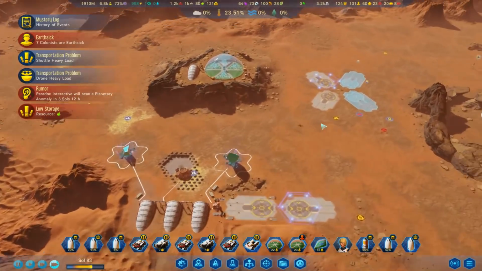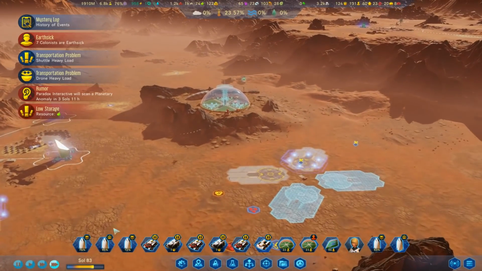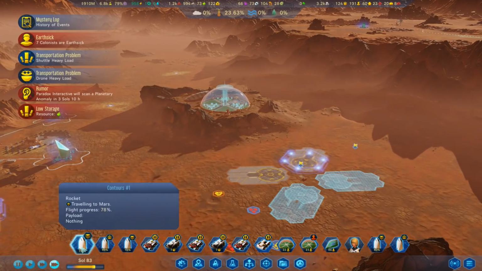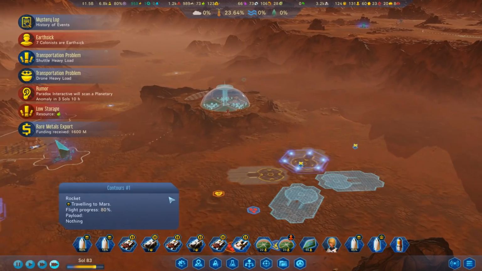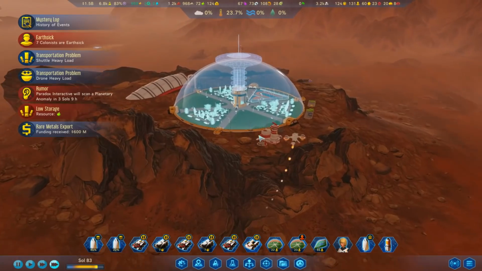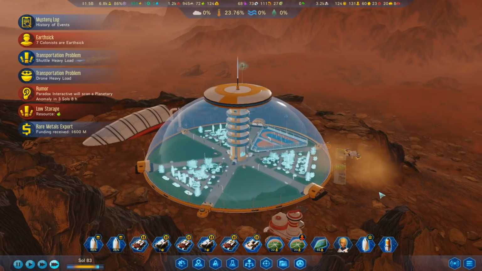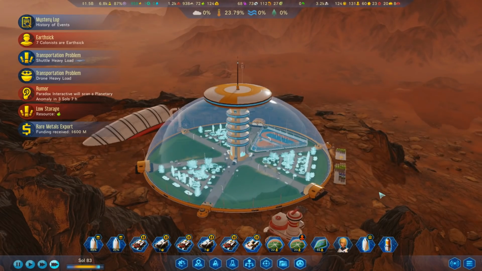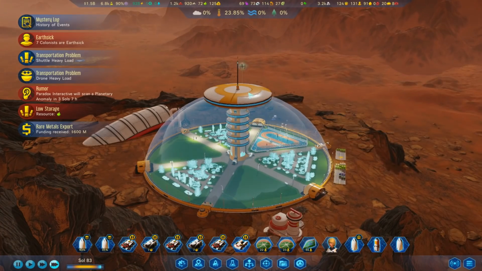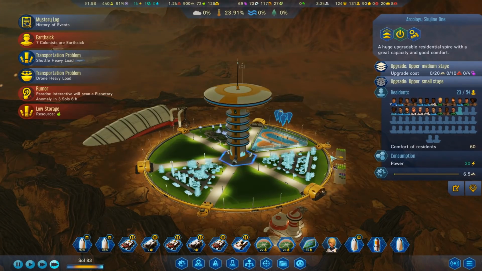Oh, by the way, the whole tourism thing has been privatized now, and it's been taken over by a company called Contours. See what I did there? Come to Mars. You won't die, honest. You won't have to sleep on the floor and not have anything to do. Oh, there it goes. It's getting built. Perfect timing. And there is the arcology, the skyline arcology. But that's not it. We're not done. We'll do the upgrades. So upgrade medium stage.